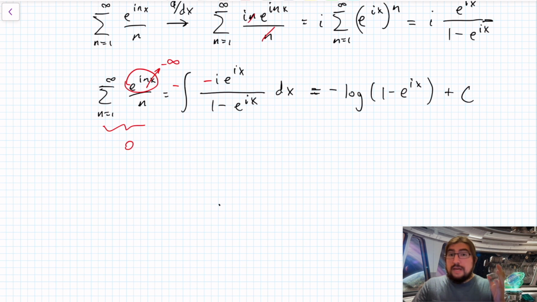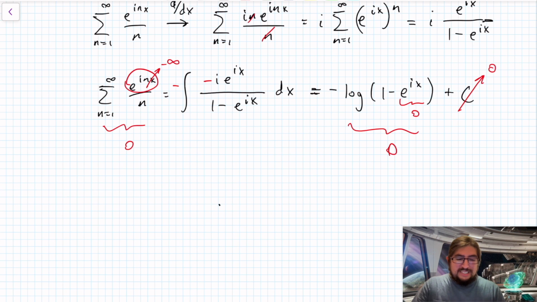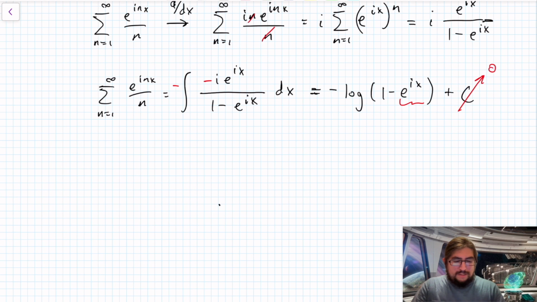So that means this is 0, and we have log of 1. Log of 1, well, is 0, because e to the 0 is 1, of course, right? So in fact, this whole thing is 0, because we have log of 1. So 0 is equal to c plus 0. That means c is 0. Awesome. Again, a few different ways to think of it, but that's the way I wanted to show it anyways. So c is 0, so we don't need to write c.